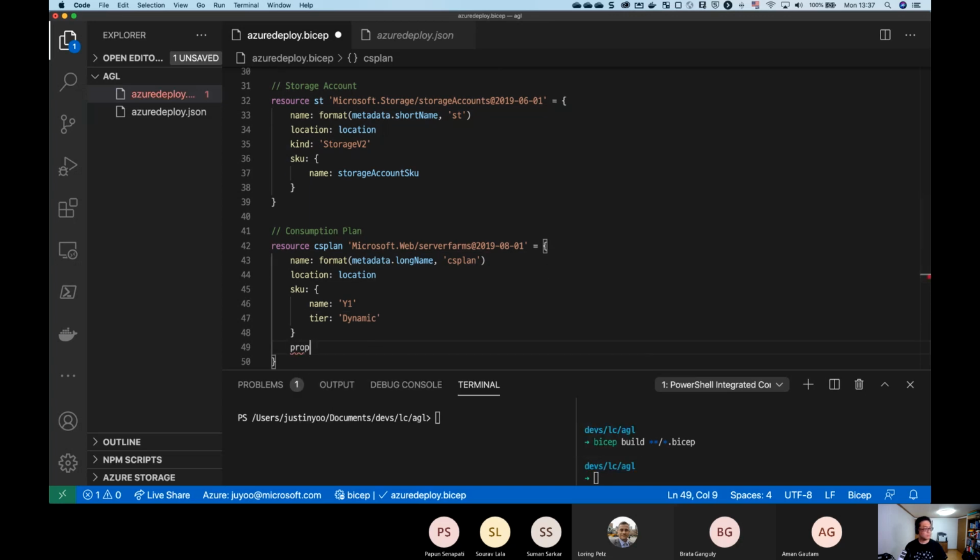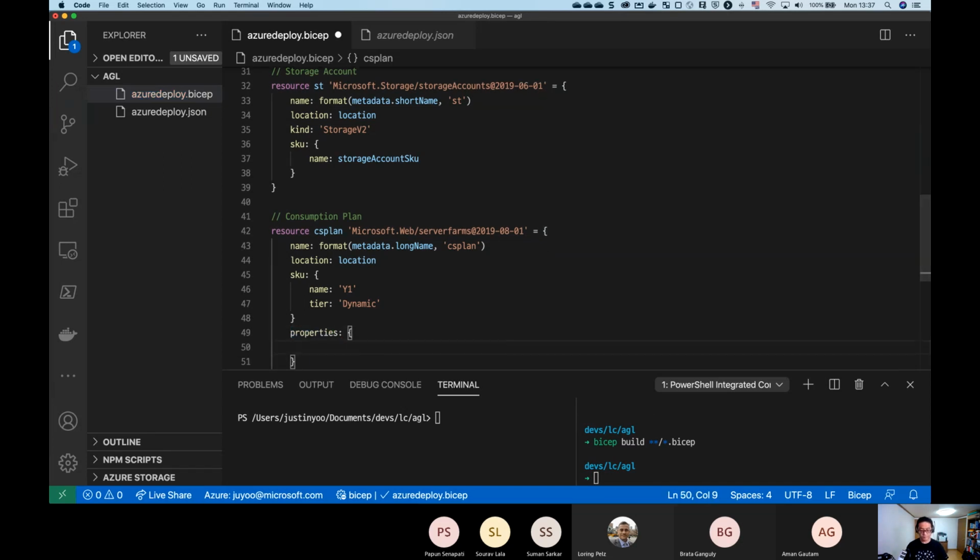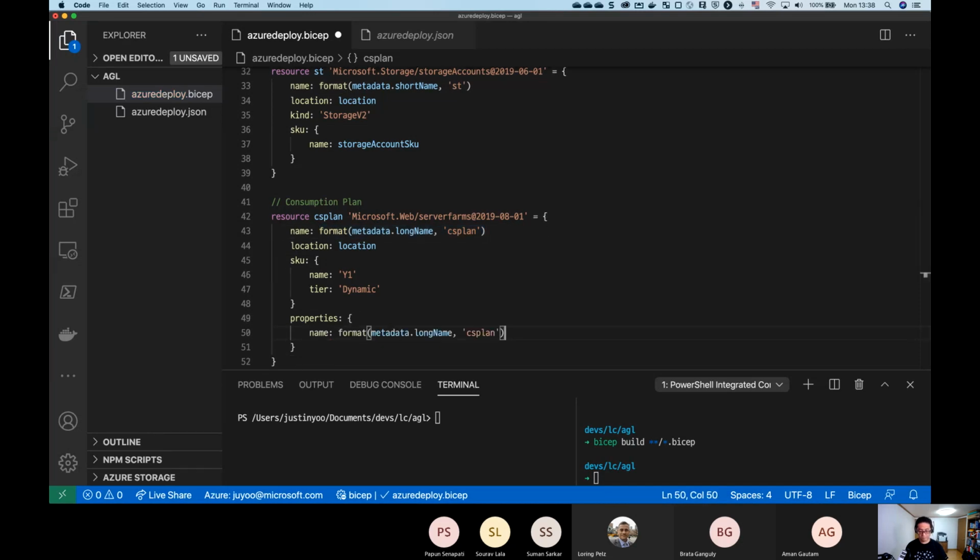And what are the properties? Okay. Name, that is the service plan name, then compute mode should be dynamic.